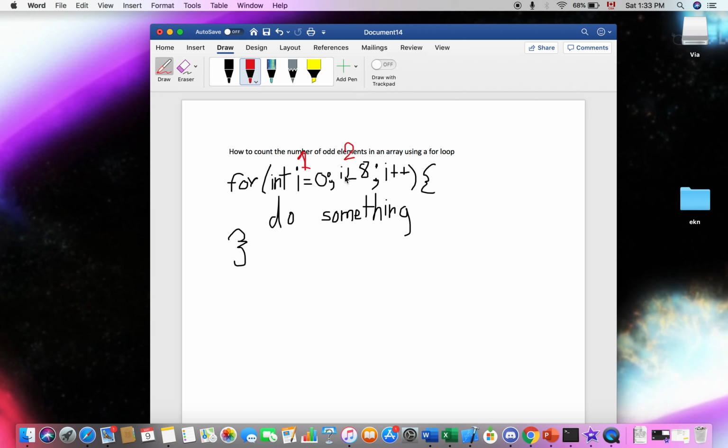In this case, it's gonna be if the counter I is smaller than 8, and then you do something at 3. So you're gonna execute all the instructions inside first, and then once you're done doing something, all the instructions inside the loop, you're gonna increment your counter. So that's how a for loop works.